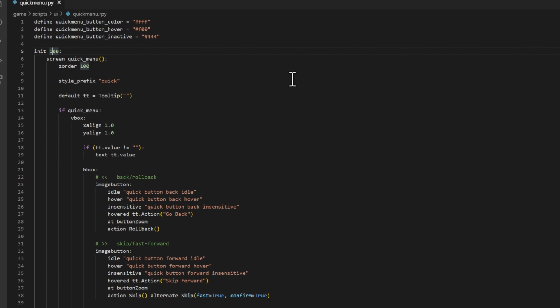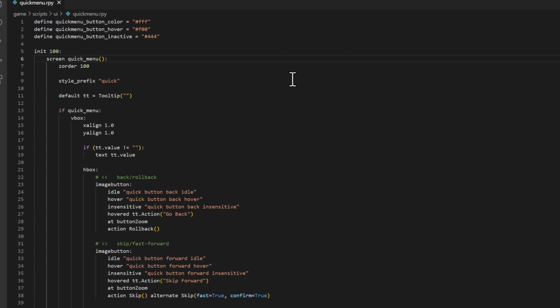Notice how I, after my init statement, have the number 100. This is how Python, or Ren'Py, to be honest, I am not entirely sure which one, handles priorities. Ren'Py already has a screen named quick_menu defined at what I assume will be a default priority of 0. I now go ahead and define my own quick_menu screen, but at a higher priority of 100. The higher number wins, so my version of quick_menu will be the one the game uses. All this, without modifying the original screens.rpy file.